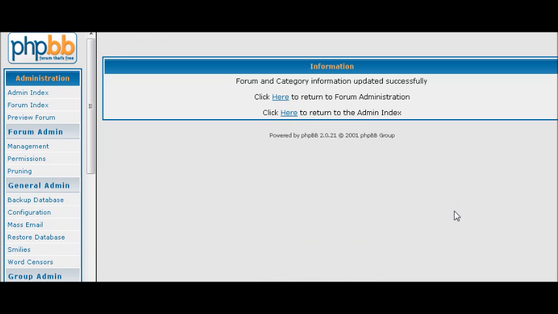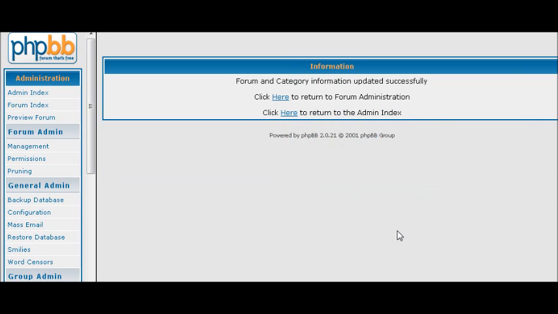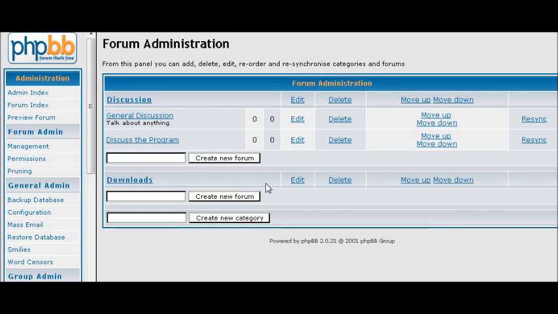So let's create that. Now let's create another category called downloads. Okay, so we created that, and we'll create download free products here.